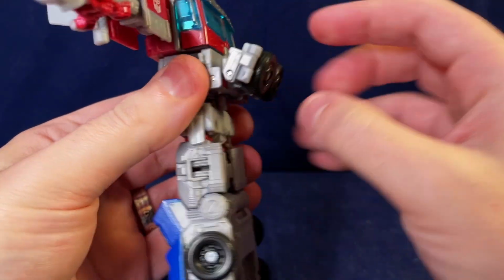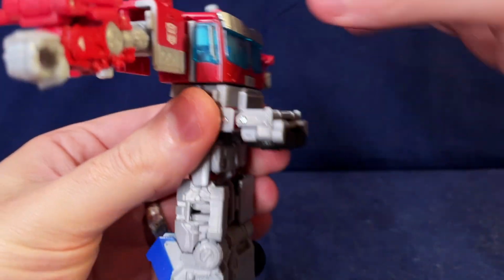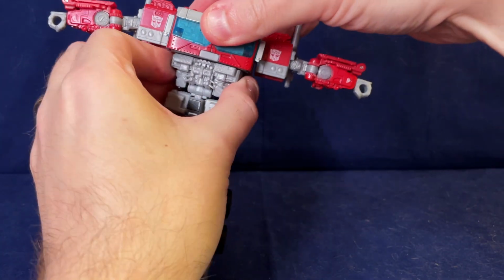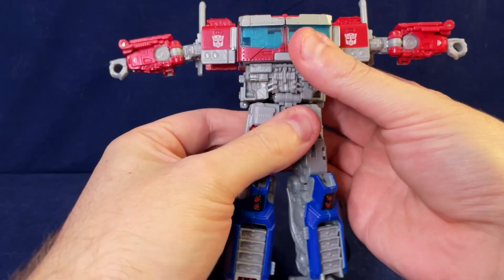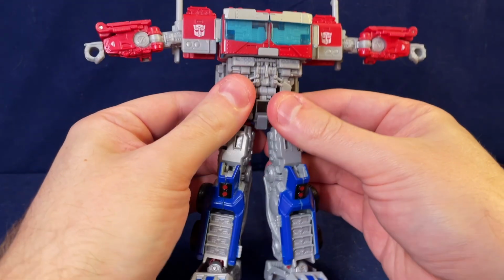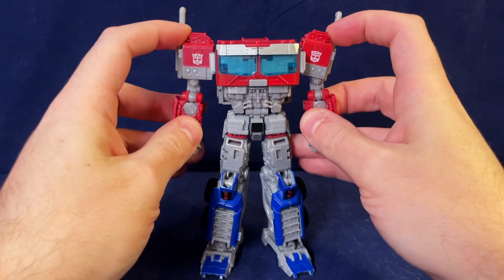And now we get to do a Classics Prime. So I'm going to just bring this down a little bit just to get it out of the way. And this whole section rotates around there. And you still have a dedicated waist swivel down here. That's just the upper torso swivel for the transformation, and that's cool. So there you've got that. I'm going to bring the arms back down.